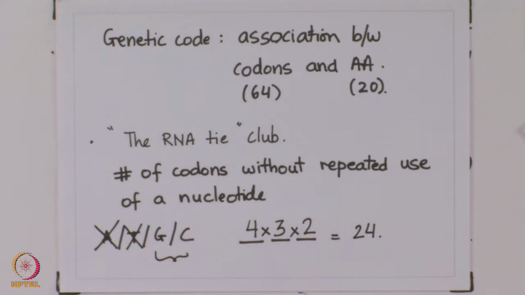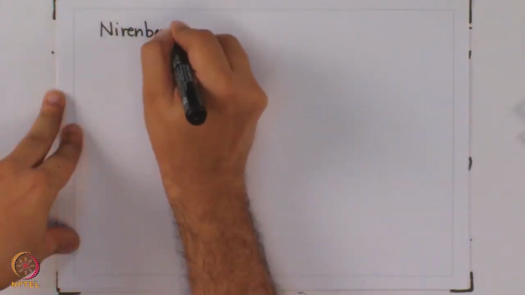This number still exceeds 20, and of course it was understood that one or more of the codons also has to correspond to the stop signal, which tells the translational machinery that this is the point where translation should end and the polypeptide chain synthesis should stop. But even if we account for one codon to be a stop signal, that still leaves us 23 codons, but we have 24 distinct codons. So this was a big mystery, and the answer was proposed by somebody called Nirenberg.